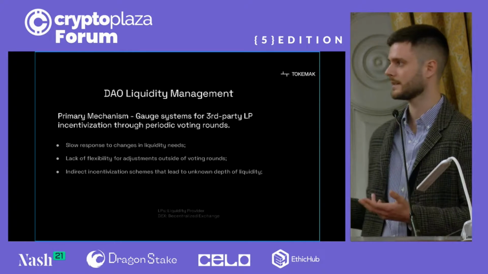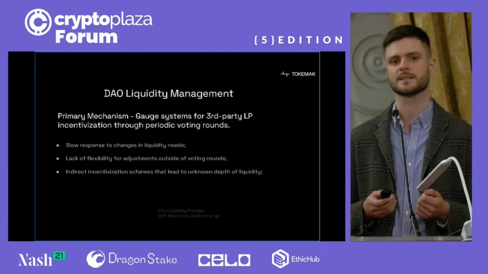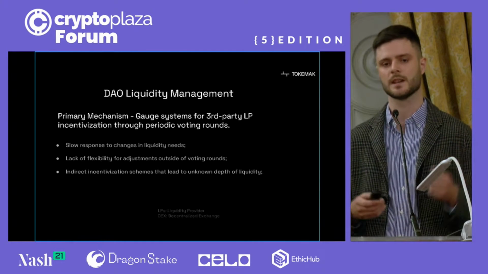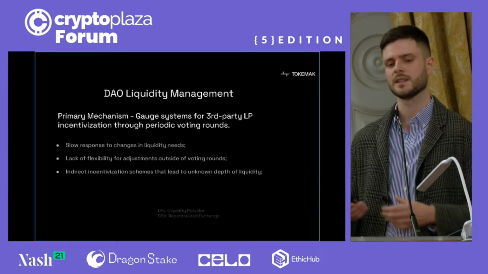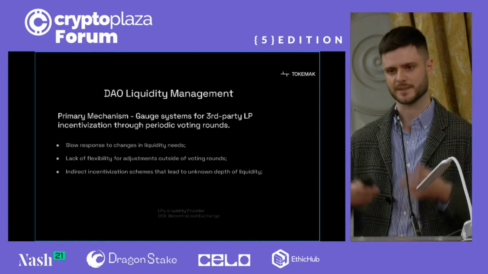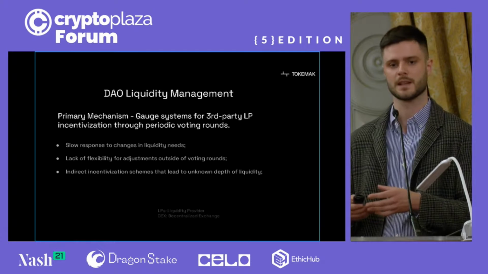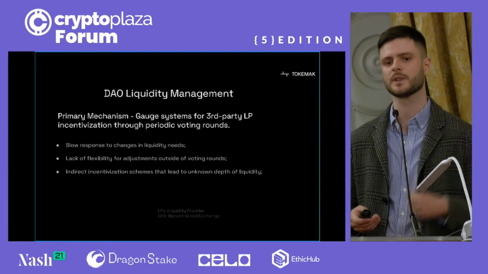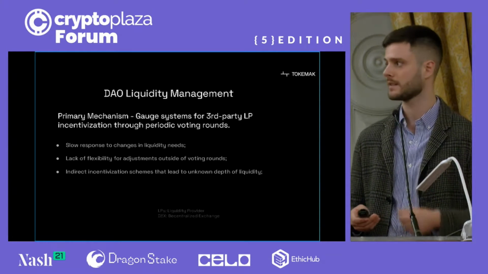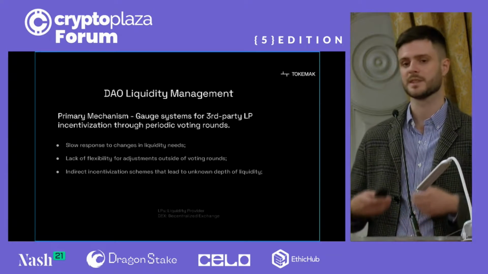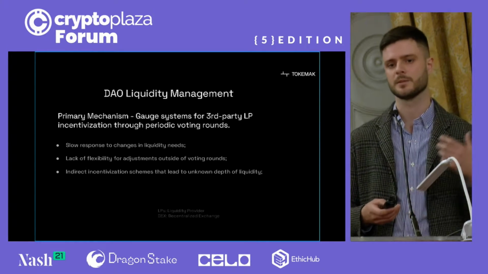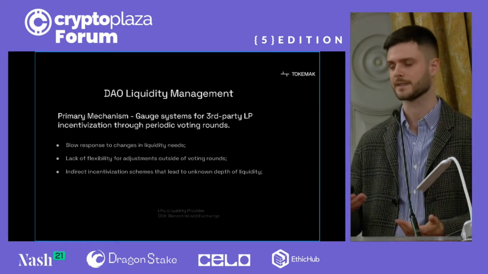So while looking at these limitations, we decided, okay, let's build something that is symbiotic with the underlying AMMs, meaning that we're still allocating liquidity to the same underlying AMMs, but we give more flexibility for real-time liquidity adjustments. And in addition to that, we give a deterministic outcome in terms of how much liquidity you get per deposits that you incentivize.